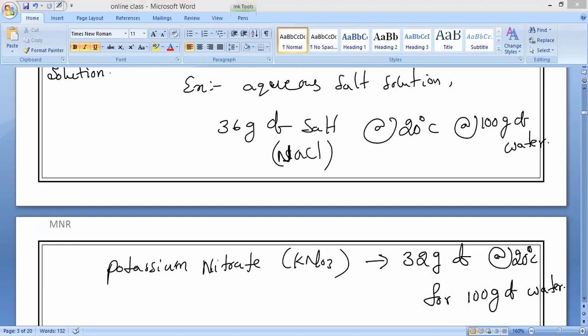So, is it possible to dissolve more at that temperature? No, sir. At that temperature, no more solute will dissolve. That is what we call a saturated solution. Understood? So unsaturated means less solute is present. Saturated means it has already reached the maximum point at the temperature, so no more solute will dissolve.